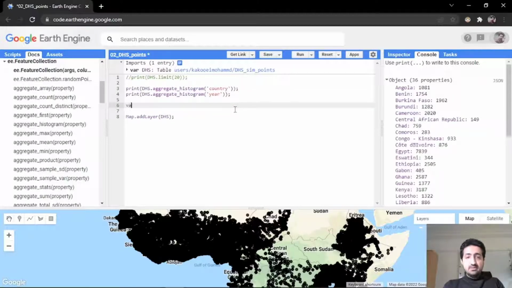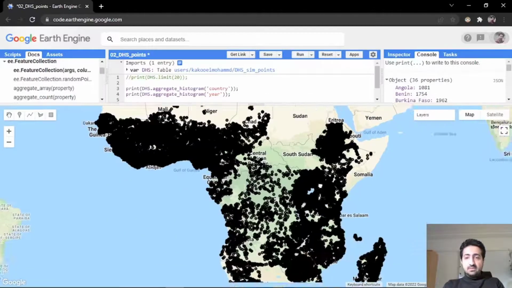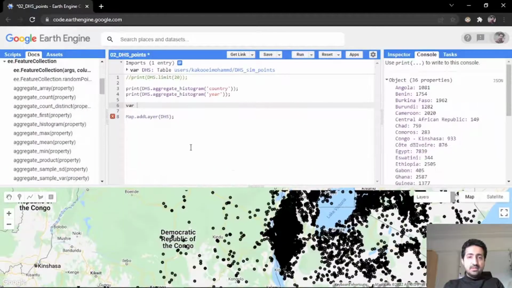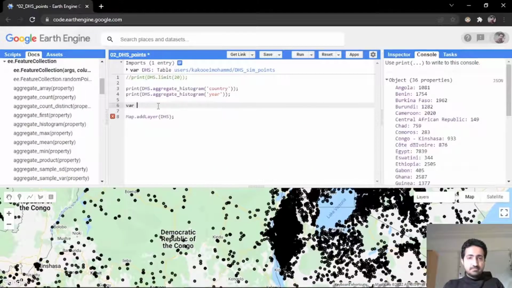For example, variable, we are going to take a look at, for example, Burundi. Variable DHS Burundi equals DHS, we are going to filter it to the samples just in Burundi.